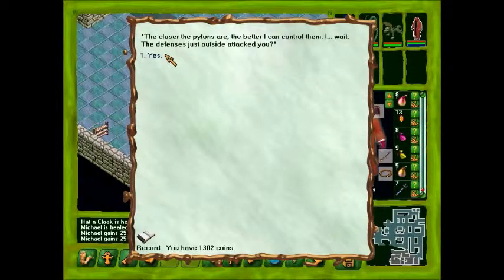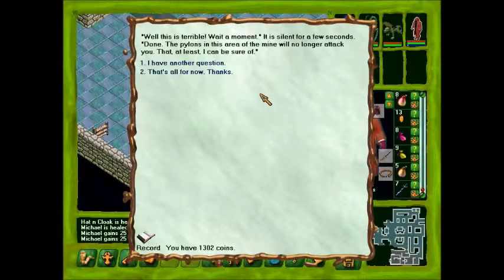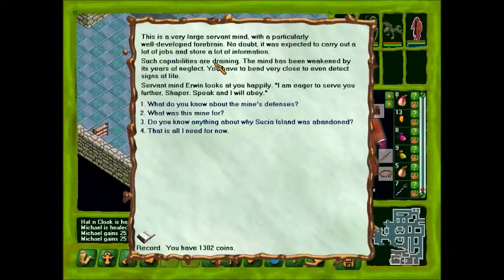Wait, the defense just outside attacking? Yes. Well, this is terrible. Wait a moment. Be silent for a few seconds. Done. The pawns in this area of the mine will no longer attack you. That, at least, I can be sure of. No question.